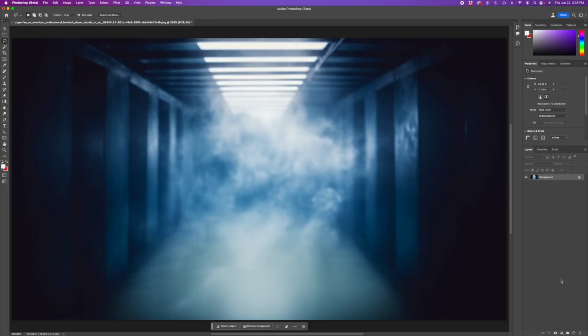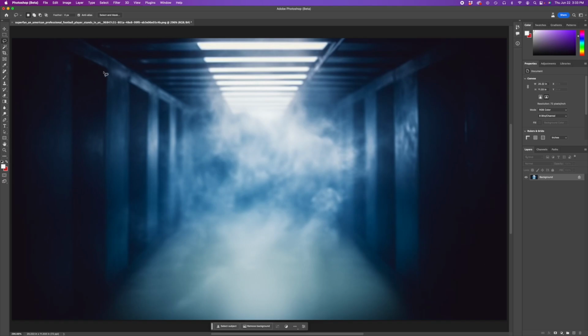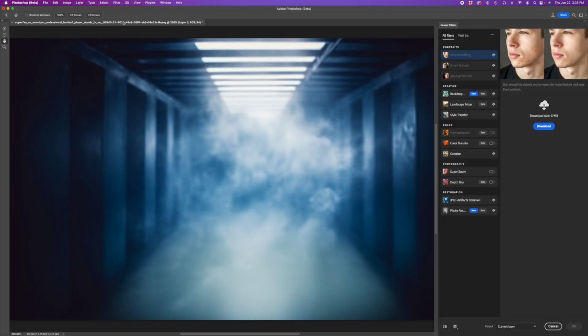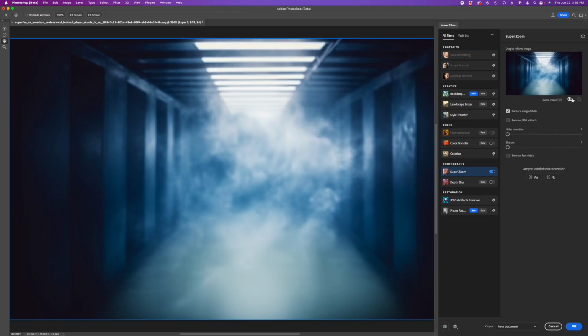Then what I would do is I would go back to my background image. Now, unfortunately, these AI generated images are not very big. They're sort of close to 1,000 pixels in length. Now, they're a little bit bigger than that, but they're not very big at all. And so sometimes you've got to up-res them. So what I would do is I would open them in Photoshop and I would go to Filter, Neural Filters, and then I would go to Superzoom and I would press the enlargement button to about 8x, and then I would tick those first two boxes, and then I would set the sharpening at 15.